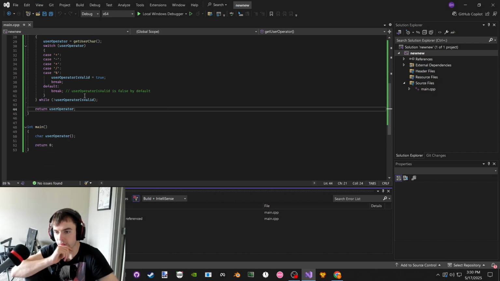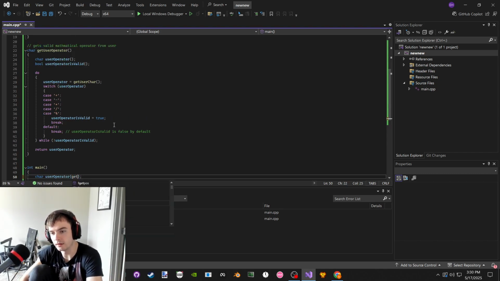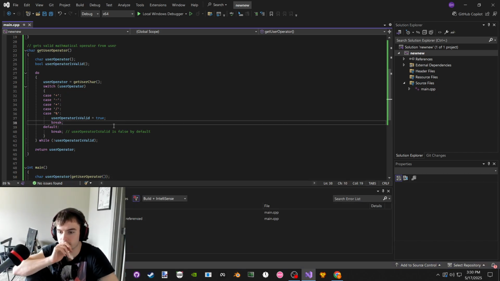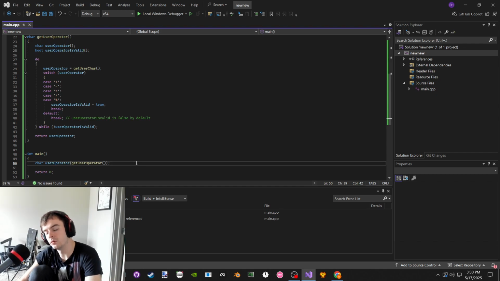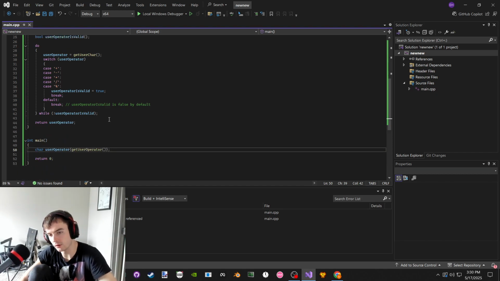And right now we're just not using user operator just yet. And so we will initialize them using get user operator. And this will clear the buffer after we get it, so we should be able to do another one because it'll only extract hopefully one character.